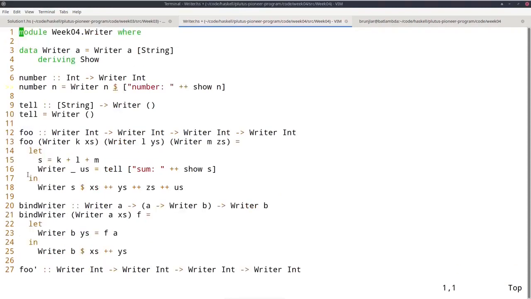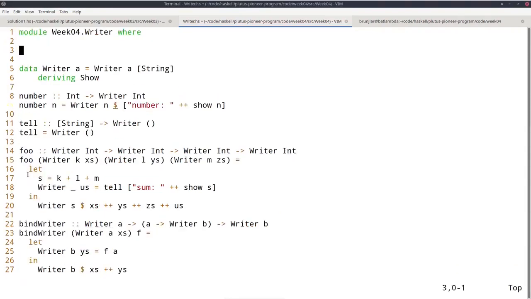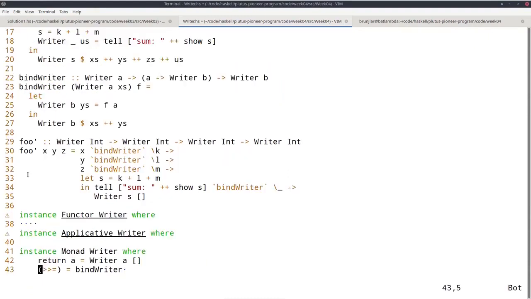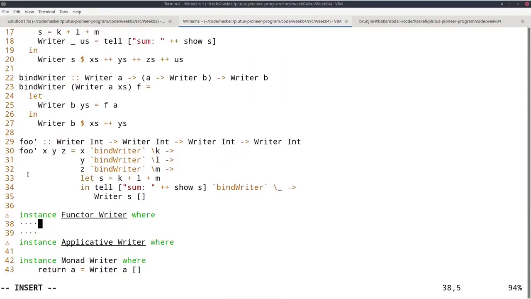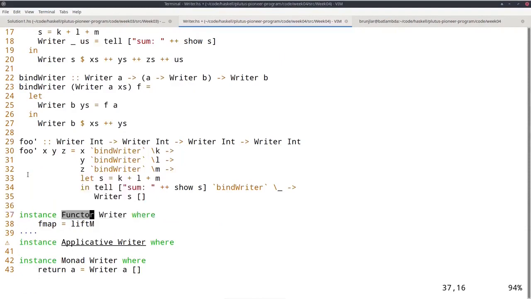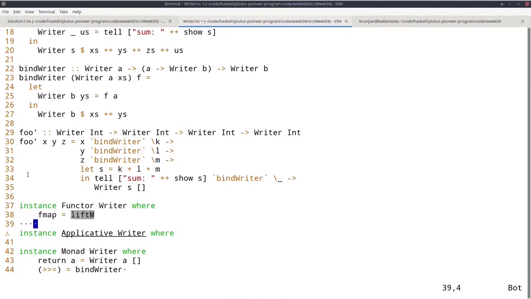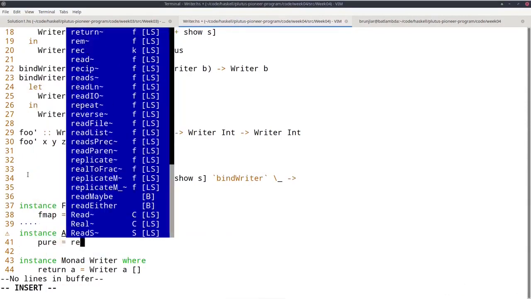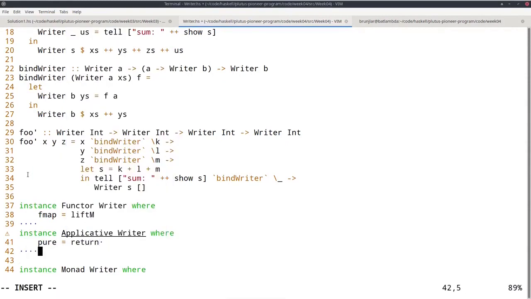Right, and given this, the standard way to implement functor and applicative is to use helper functions from control monad. There's something like liftM that makes use of return and bind to implement fmap. And for applicative, we need this pure, which we can just define as return. And then we need this app operator.